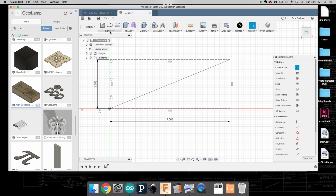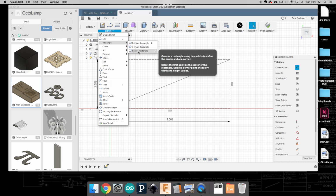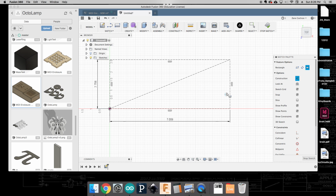And the next thing I'm going to do is I'm going to create a rectangle, and this time I'm going to do a center point rectangle. Okay. And this one is going to be not a construction line, because this is actually going to be defining the real overall profile of the cut that I'm going to make. And so I'm going to go to the center point here, and you can see it snaps there. And I'm going to drag this out, okay? And it looks like I'm going to make this about 4 inches by, we'll say, maybe 8.5 inches, like that, okay?